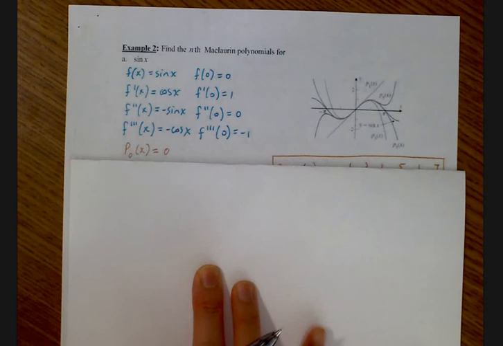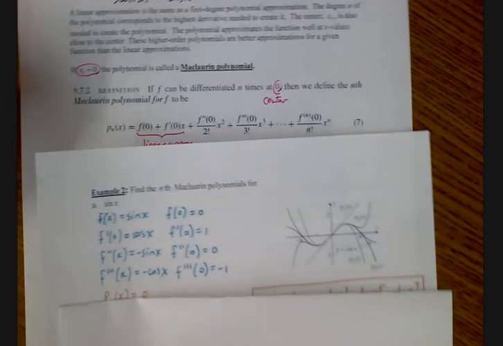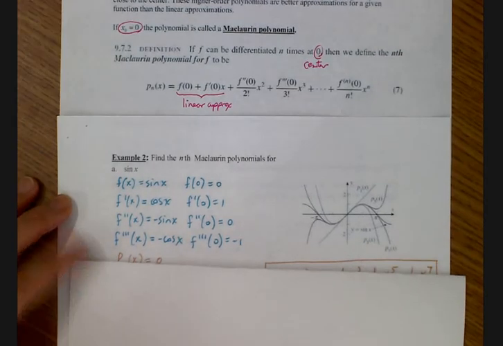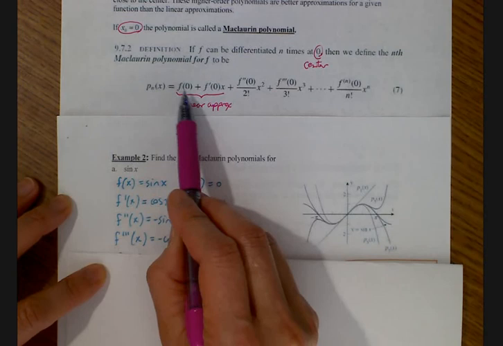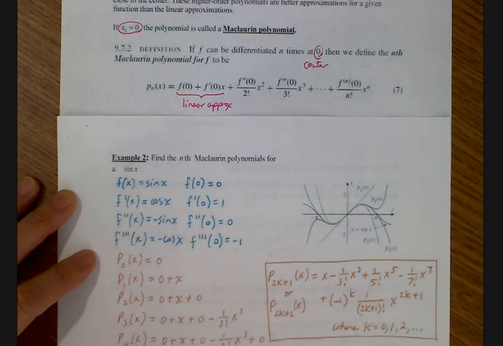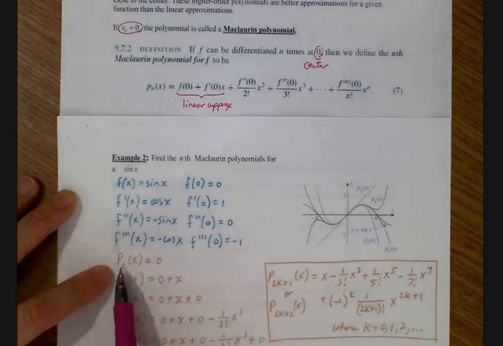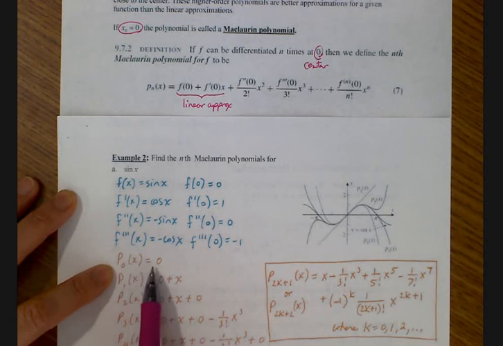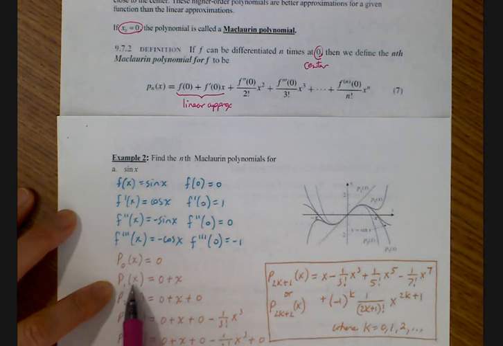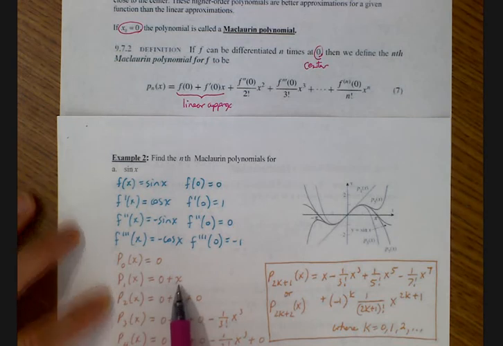And so if you go back to, I'll just put up what my original one was on here. All right, so let's go back to this. I'll have both of these together. So by definition, I want to take the first f of 0. So that's going to be the same thing as p sub 0 of x, and that is equal to 0. Okay, then to figure out what's p sub 1 of x, the polynomial of the first order, that would be the previous, so it'd be 0 plus x.